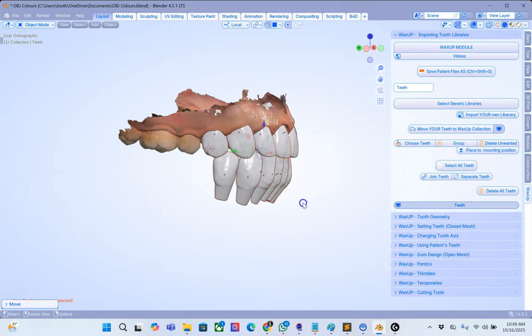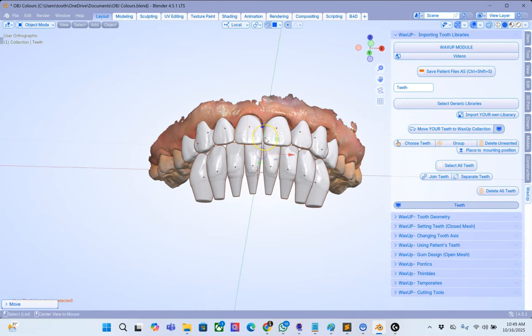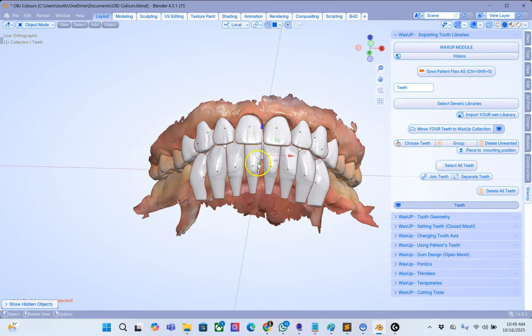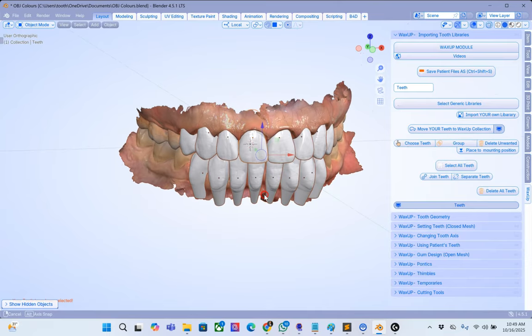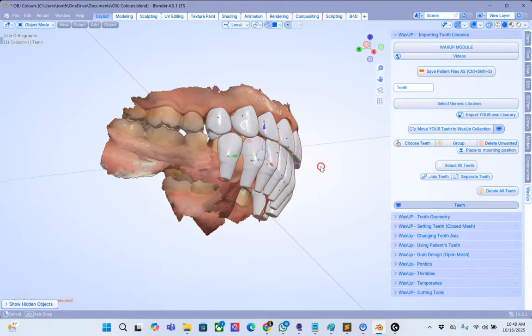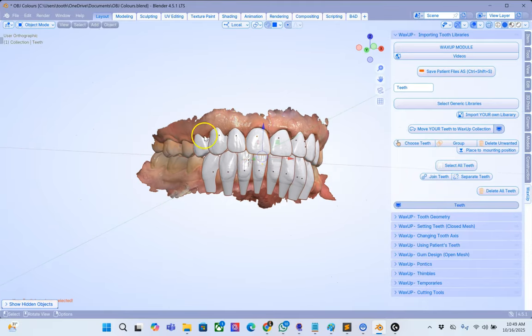So the purpose of this is not to spend too much time on this project. All I want to do is show you and demonstrate how we can deal with a situation like that. Of course, the lower teeth are completely misplaced. We can see them. I will simply select the upper teeth and just hide them for now.